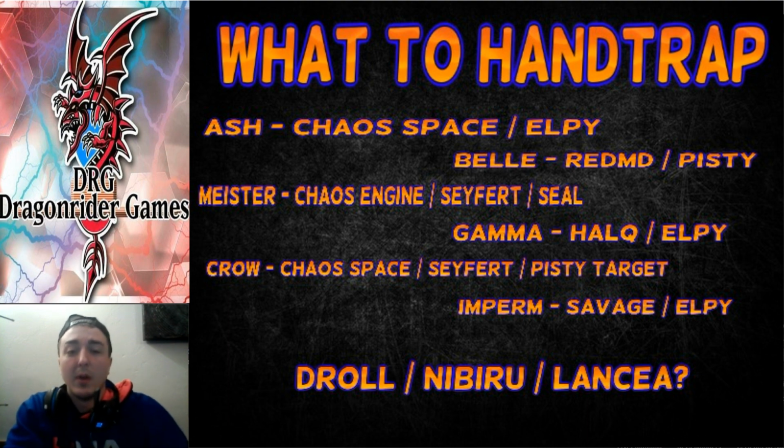DD Crow, Pisty's target, otherwise you could hit the Chaos Space to prevent the draw and the shuffle back, Safer to prevent that. It's not the greatest, but Pisty's target's the number one thing for DD Crow. Not huge on the card for this matchup though.